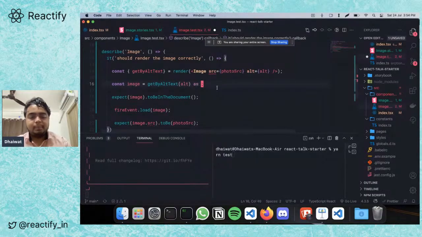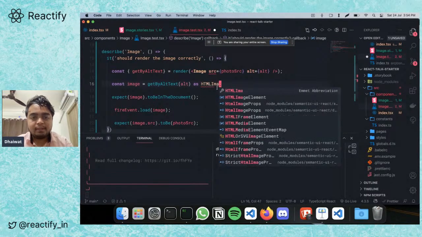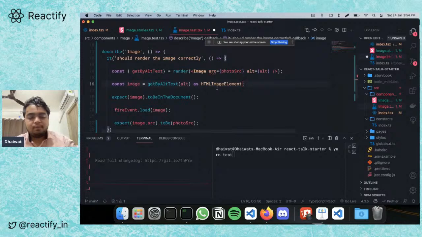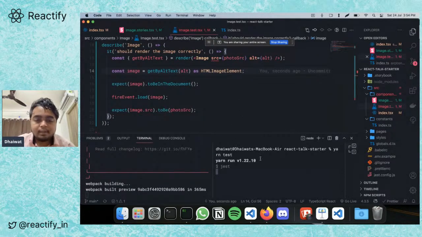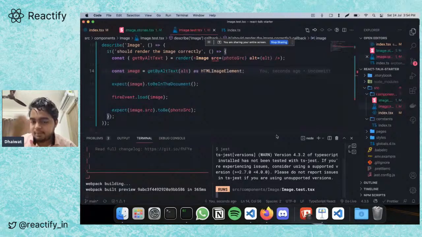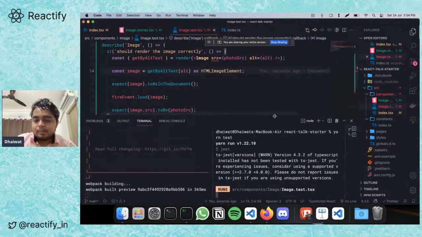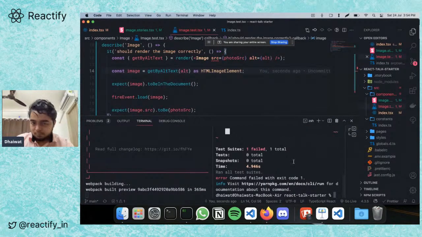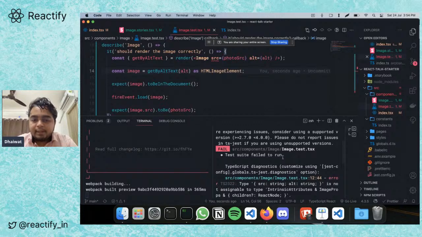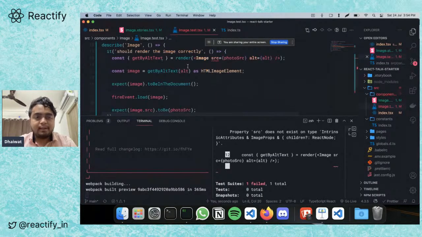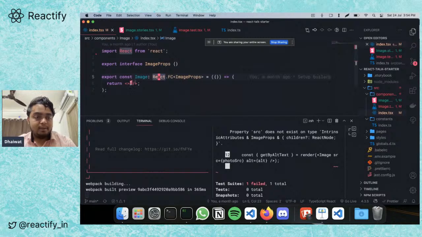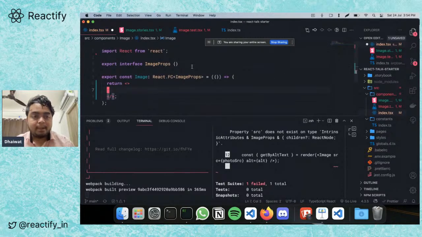Now, to make sure TypeScript doesn't complain, it's now happy. Okay, let's run the test. It should not pass. As expected, it fails because these props don't exist. Let's now write the markup so that our test passes.